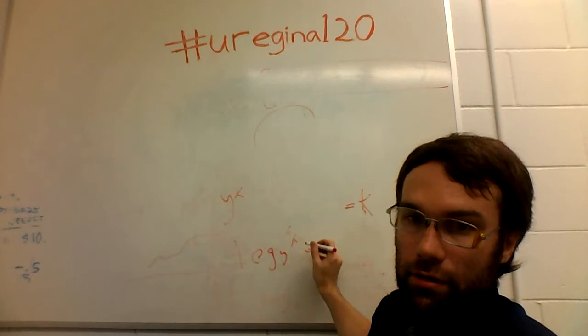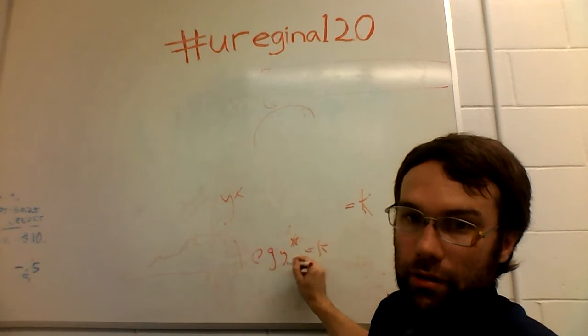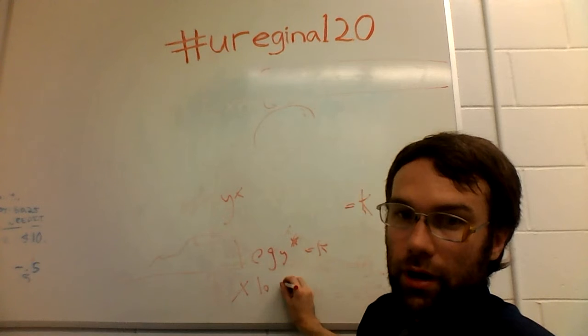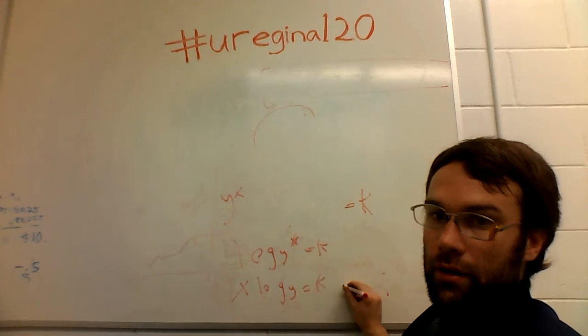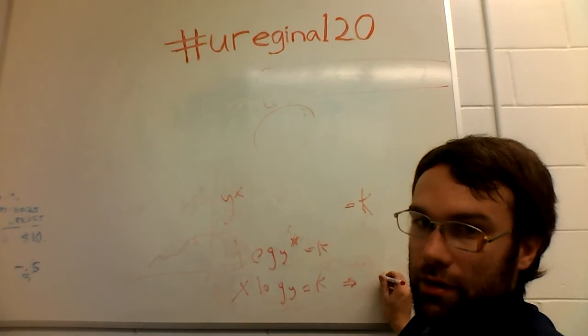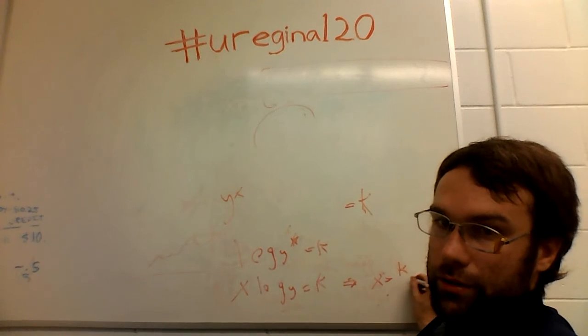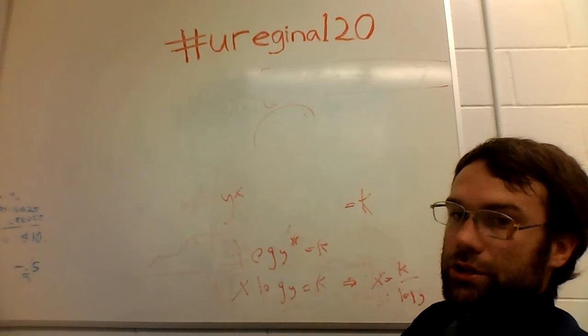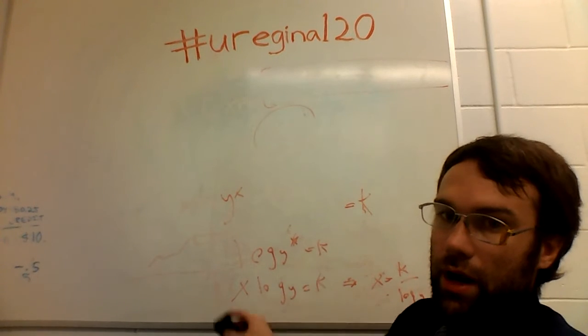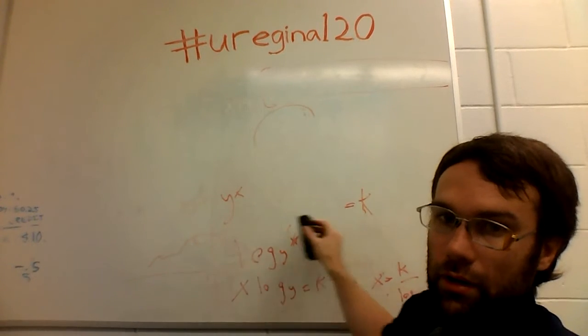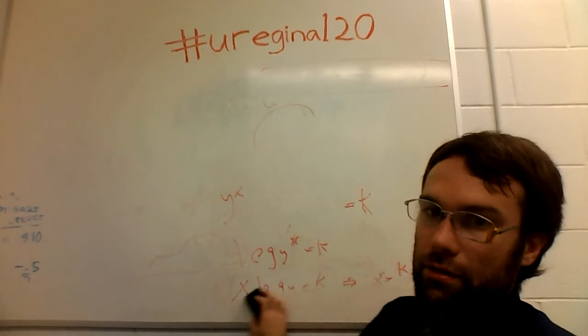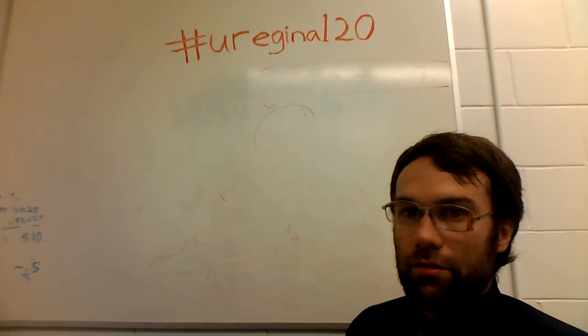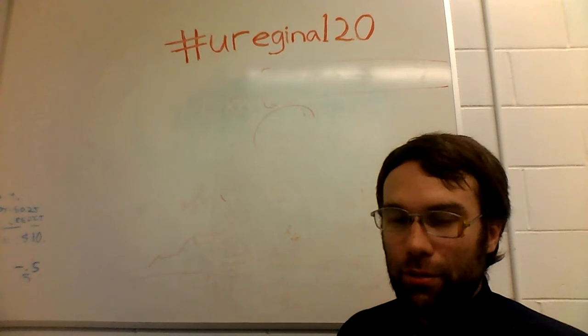Let's say log Y to the X equals K. So you can have, one of the things you can do with logs is you can take the exponent of the whole thing that the log is of. Push it to the front. So you can go X log Y equals K or, I'm not sure if you can see, but X is equal to K over log Y. Which, if you're looking for X, this is how you can grab it from this initial equation right here. So these are just sort of the things that you can do. Again, this isn't meant to be an exhaustive list. It's just meant to give you a roundabout way of showing what sorts of things you can do with logs.